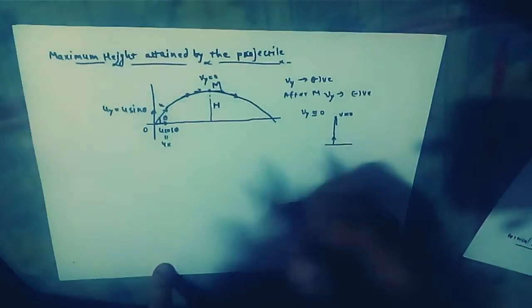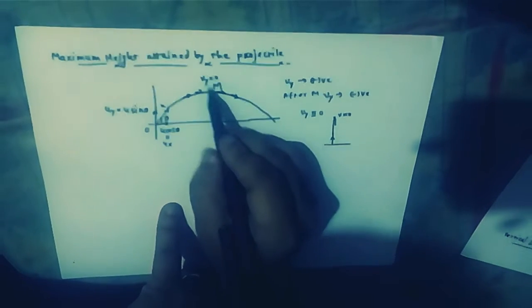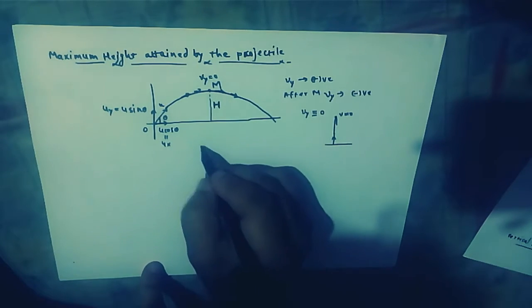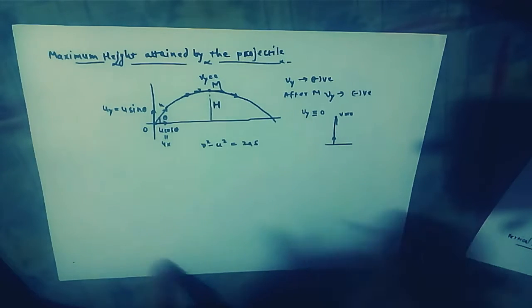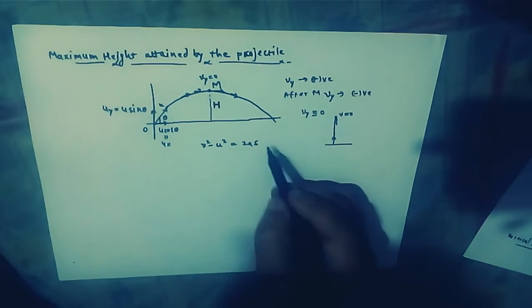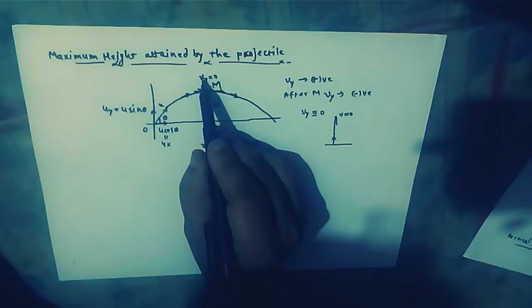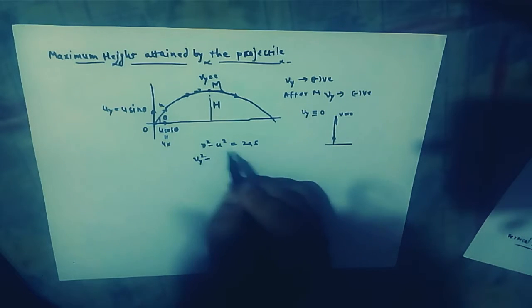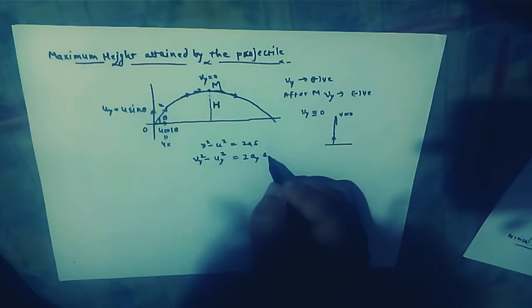So at point M we have to find out the velocity and then try to find out its height. We know that v square minus u square is equal to 2as, where s is the distance and a is the acceleration. But we are interested in the velocity along the y-axis, so the velocity should be along the y-axis. Similarly, the initial velocity and the acceleration should also be along the y-axis, and the distance traveled along the y-axis, right?